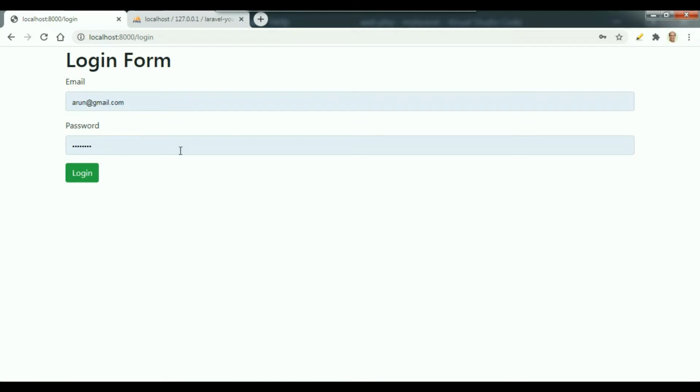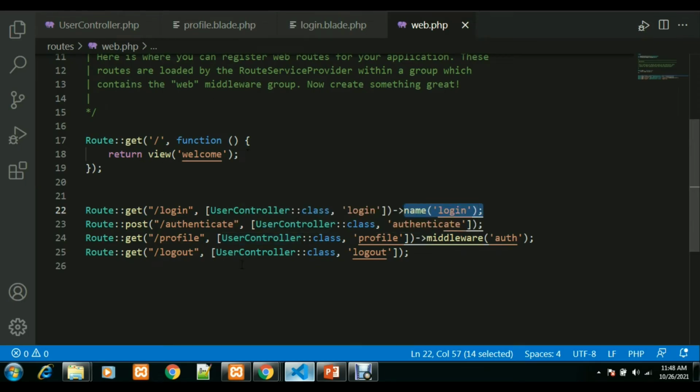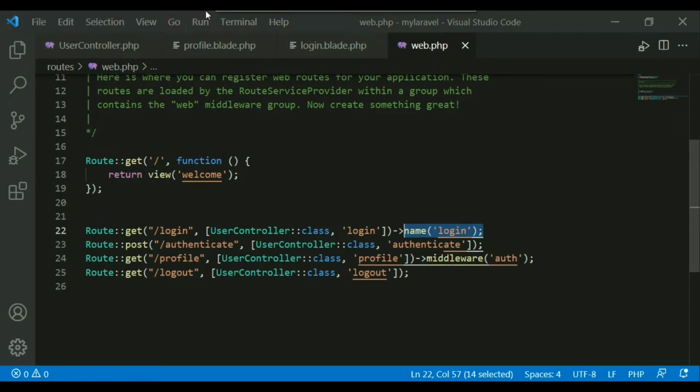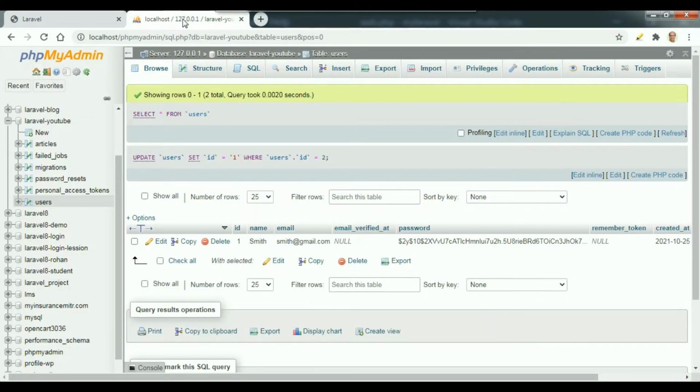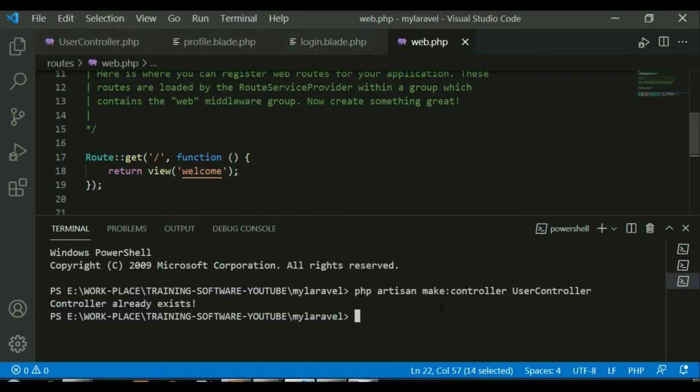So this is the complete login system manually. When you are creating a login system, if you want to test, you want to enter some data into your user table. Sometimes you cannot go to the database and insert the data, because the password should be encrypted. So what you have to do is insert some data into your user table. If you don't know about Tinker, I'm just showing how to enter data into your database by using the command prompt. So this is the command prompt.